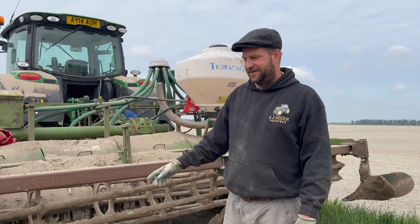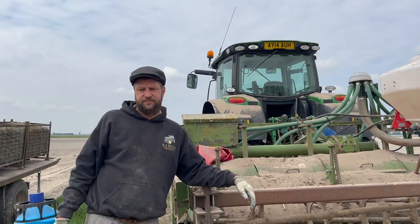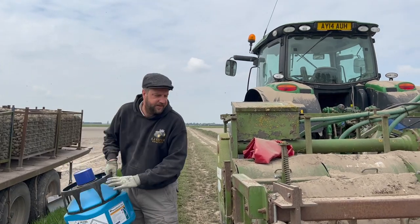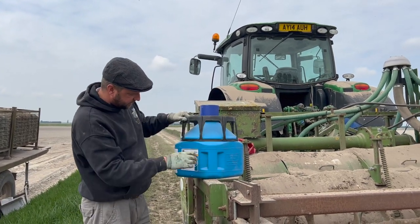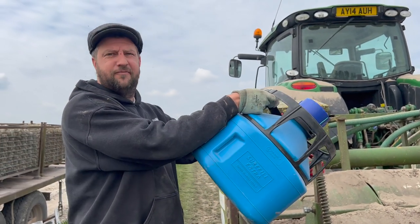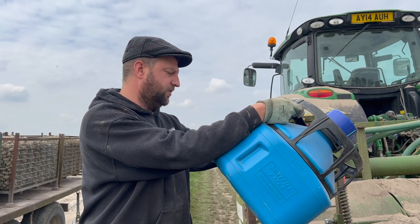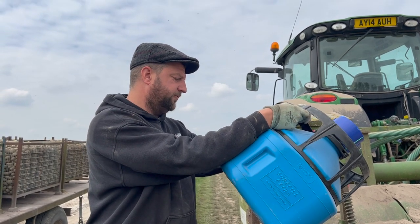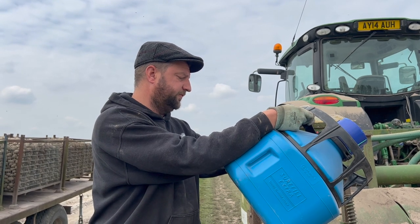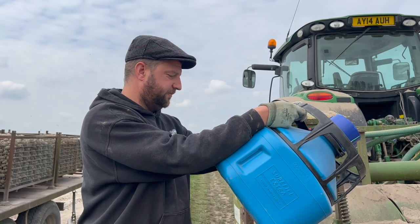So yeah, that's the nemathorin applicator. The nemathorin is put on to combat the PCN problem, potato cyst nematode. So, I'll read it out to you. A contact nematicide, insecticide for the control of potato cyst nematodes and a reduction of potato tuber damage caused by wireworm and reduction of spraying transmitted by free living nematodes. Well done.